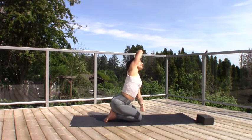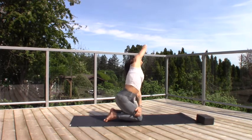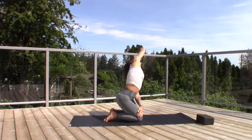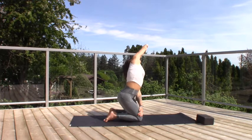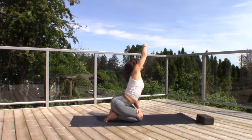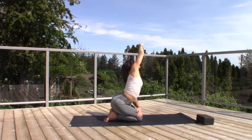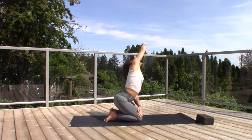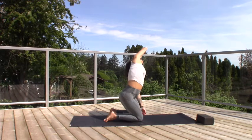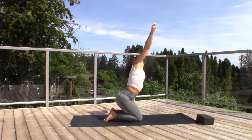Sit deep, connect a light fist or your hand to the outside edge of your right thigh, root the hips back, soften the belly forward, and pressing extension into the right side now as we reach long to the left. One more pulse. And then release your arms forward and little glide of the ribs side to side.